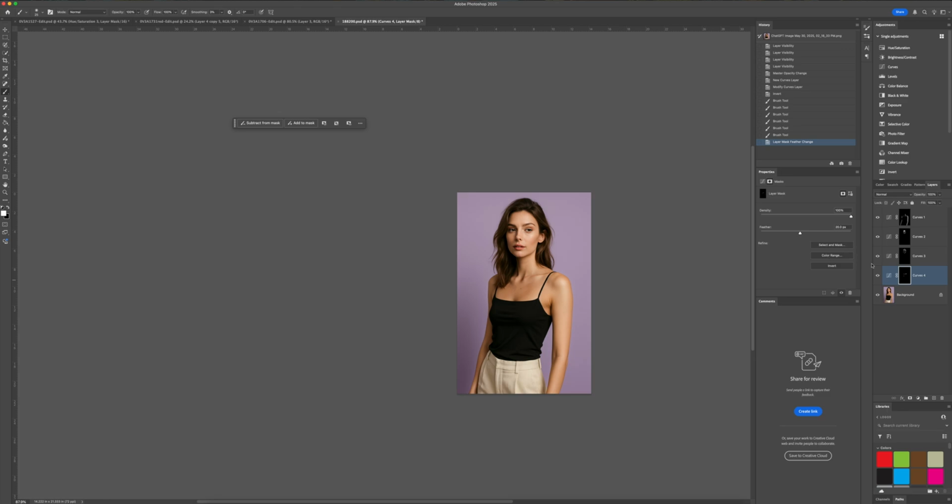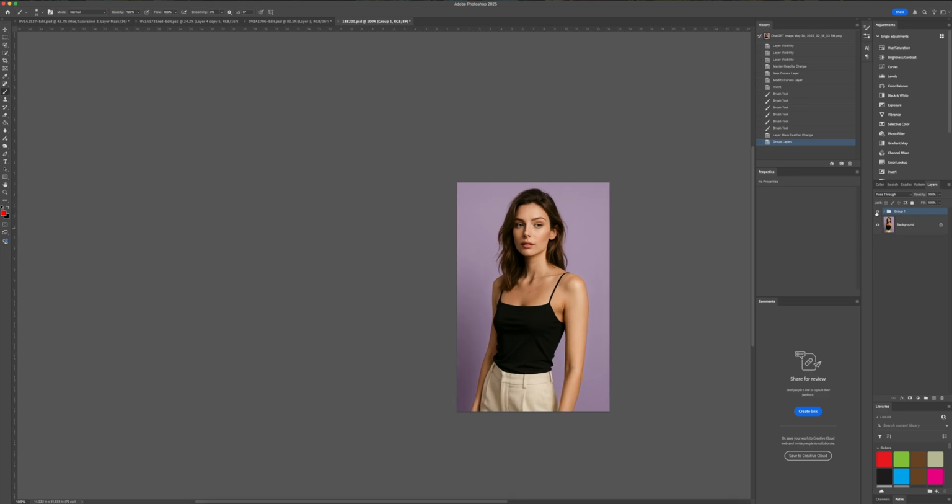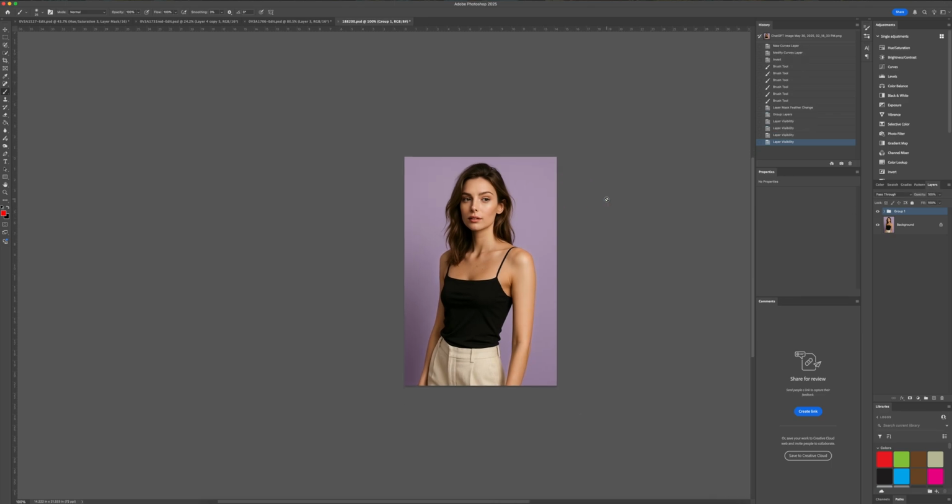And boom. That's how you do it. You can group it all the way up. And that's how you do the contouring. So before, after, before, after. It gives your picture a punch. Bring up the vibrance on there. Nice vibrant picture.